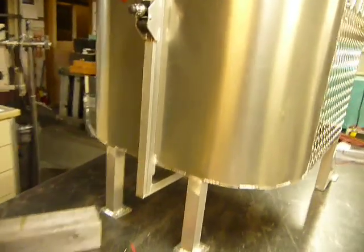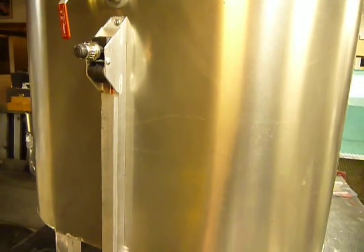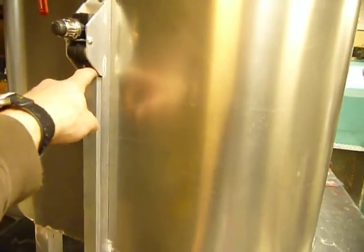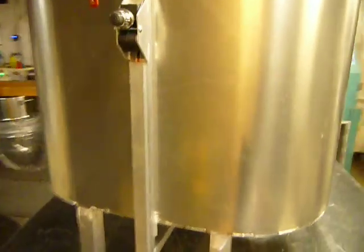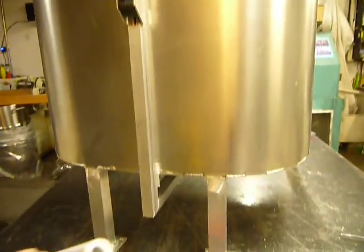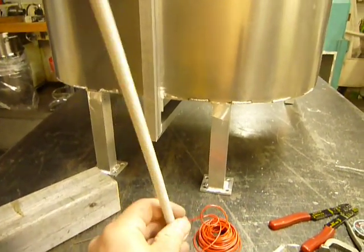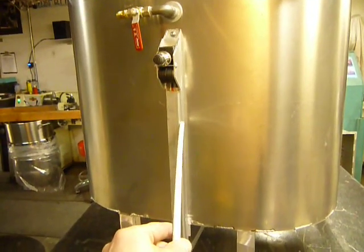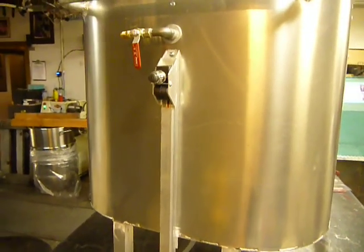You'll notice these pieces here — this is actually two pieces of channel pressed together. You can take it apart with a screwdriver; you're not just going to pull on this to take it off. This is a very strong, powerful igniter switch for the burner. Part of the problem we have is those wires in there want to short out on the inside. So what I did to solve that problem is I got a little piece of conduit — heat resistant. I also put this on the outside; before I was putting them on the inside of the machine. So now we've got three or four layers of heat resistance on there.